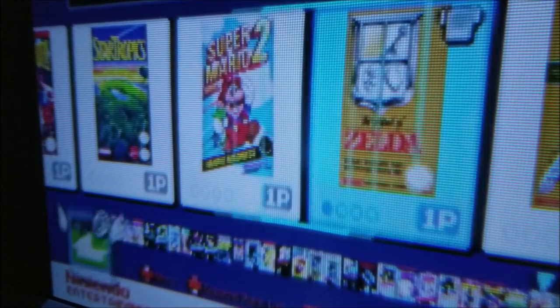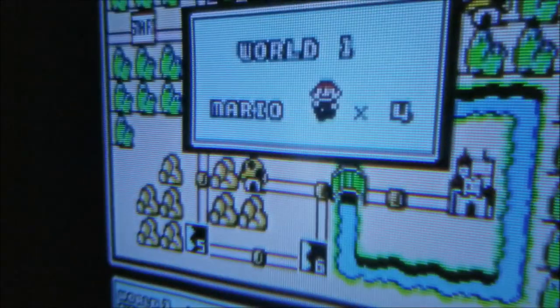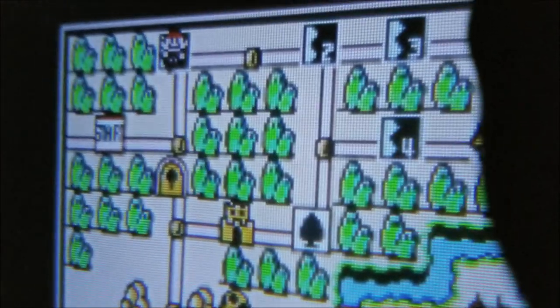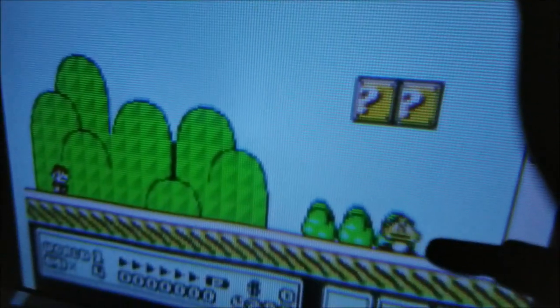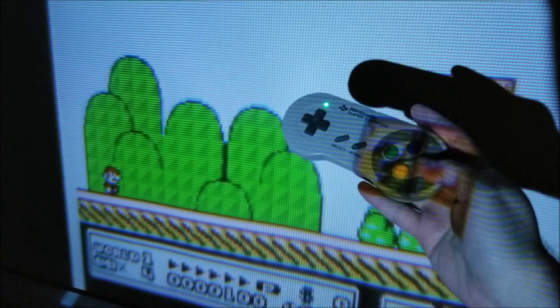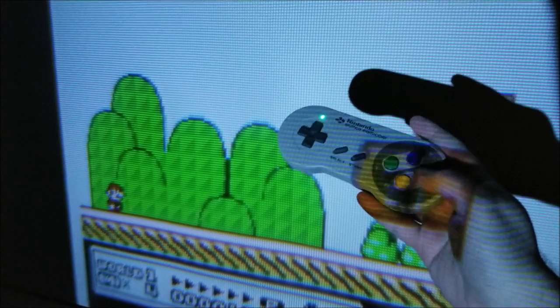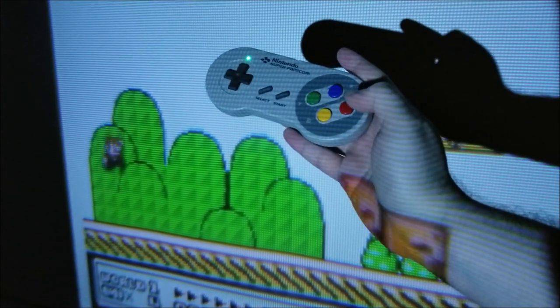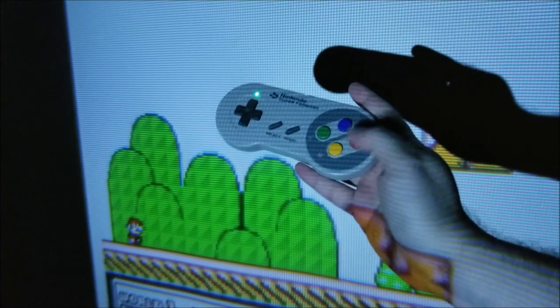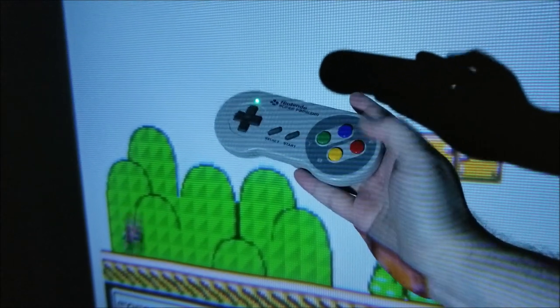Actually, out of curiosity, I'll fire up maybe Super Mario Bros. 3 and see how that fares. So, maybe go into a level. This actually might seem a little bit faster. Yeah, I would say it's somewhere in the avenue of maybe a tenth of a second to a quarter of a second. Though I can't exactly measure that very well.